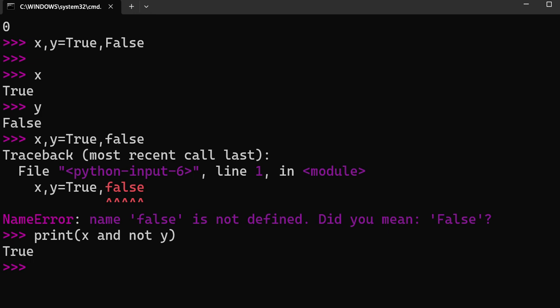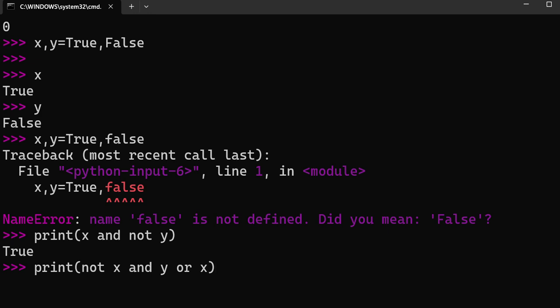Yeah, that's what. One more example we will check. Print parenthesis begin, not x and y or x, parenthesis close.